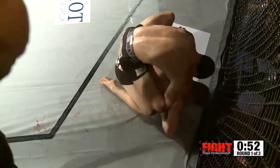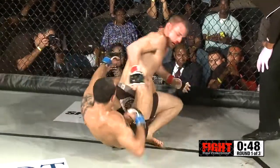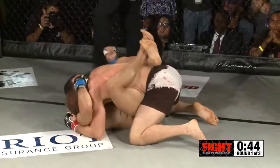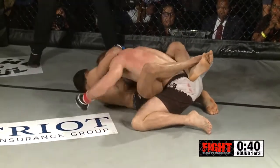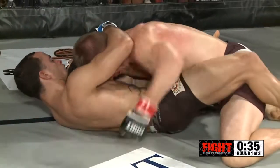Oh, it's Jason Soares trying to take the back. He's got two hooks in now. Oh, he got a little too eager, Alex. He didn't have those hooks all the way in, and now he's on his back. 40 seconds, Jason. 40 seconds. So now on top is JP Reese in our co-main event.